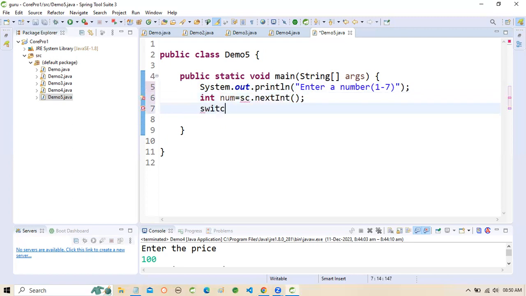Switch statement: here num, it only works on the basis of integer and character, and we can also use string, but we can't work on boolean and double values.